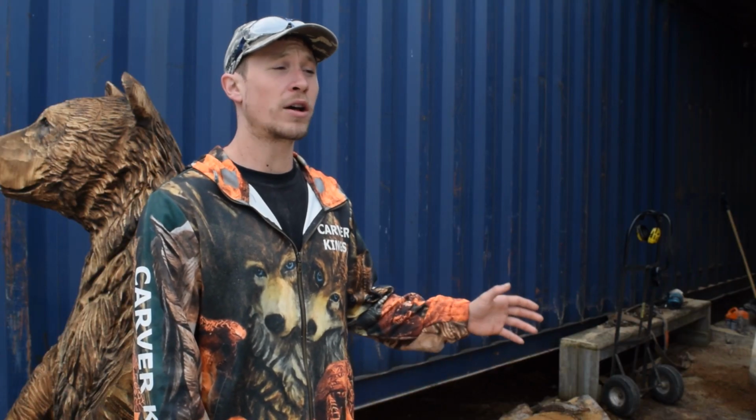Today we're going to be carving a warbler egg. First thing we're going to do is get the cambium cut off and get that general shape of the egg in there. Then I'm going to hand it off to Dad. Hopefully there's no hardware in the log here. You know, metal, screws, nails, fences, anything like that. I'll grab the chainsaw, let's sharpen that baby up and see what we can do.